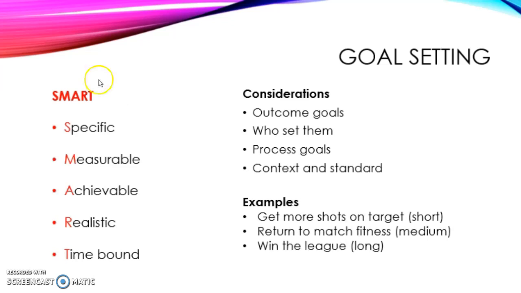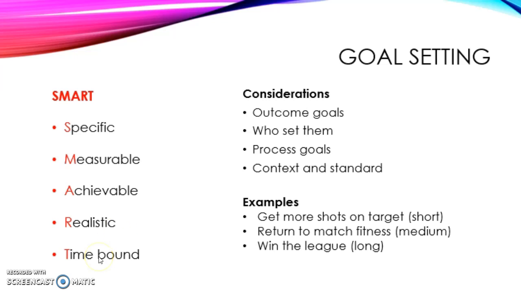With goal setting, we use a thing called SMART targets, which is specific, measurable, achievable, realistic, and time-bound targets. So the first one's specific, and this would be specific to the sport. Measurable will be something that you're able to measure throughout the season to see if the individual player or team is hitting the target that they're meant to achieve. Achievable is making it a target that they're actually going to be able to get, and I guess this kind of links to realistic as well, because there's no point in making a target for a team or a player that is just completely unrealistic and they're never going to achieve it, because that can be demotivating for players.